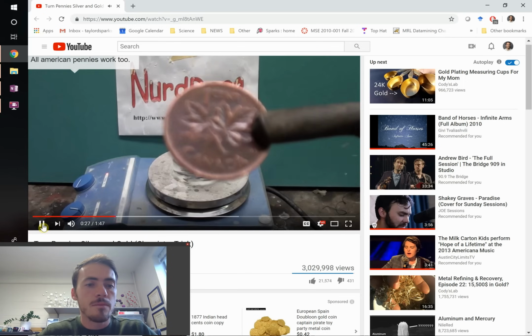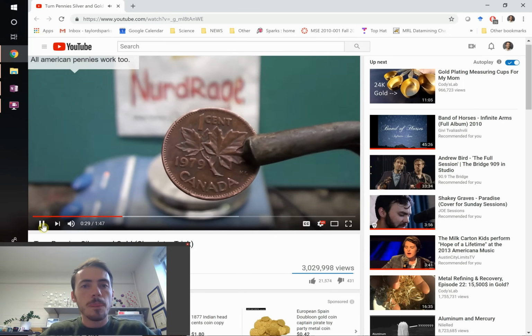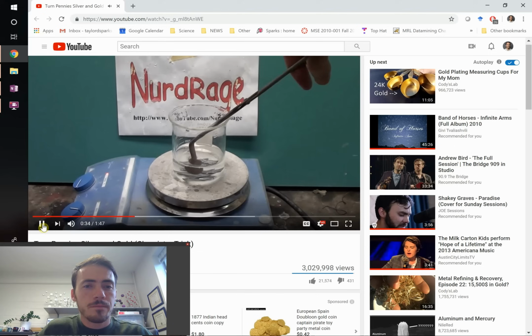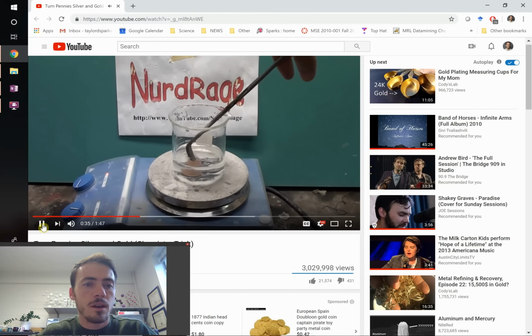Now get a copper penny, or any piece of clean copper for that matter, and drop it in. It has to touch the zinc metal for the reaction to occur. Okay, it's got to be touching, right? Because you need electrons. This is an electrochemical reaction. There has to be the exchange of electrons. So if it's not touching those, then you won't get the reaction to occur.